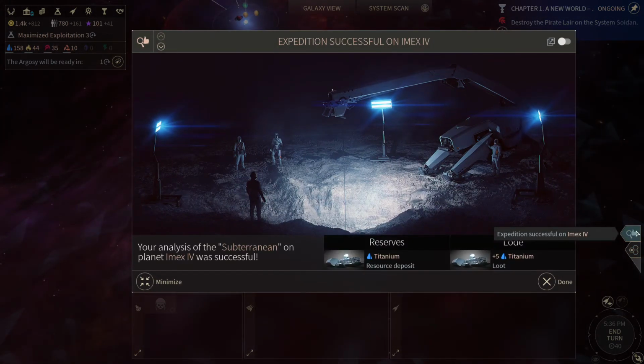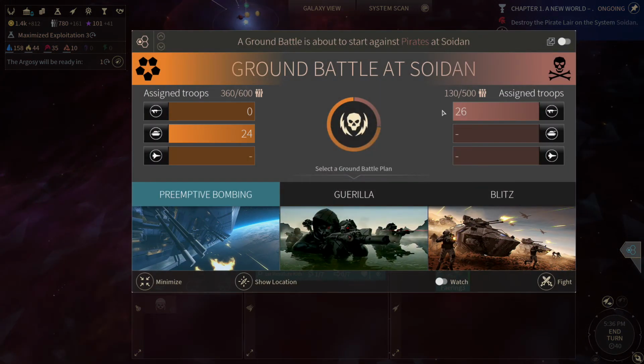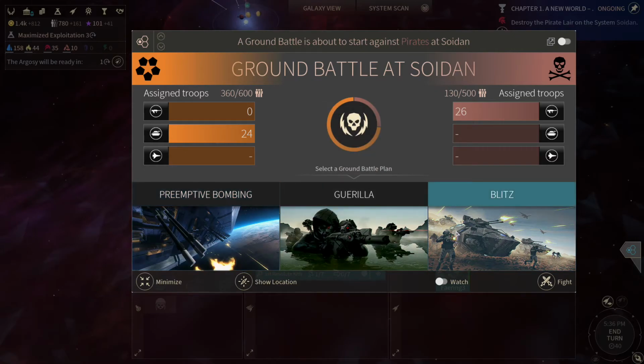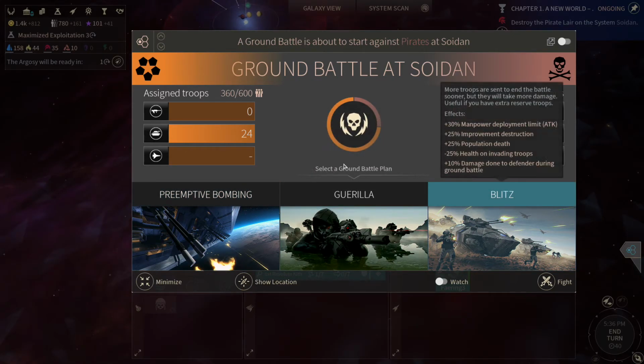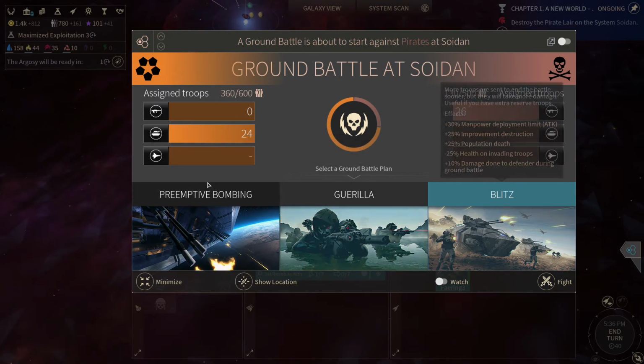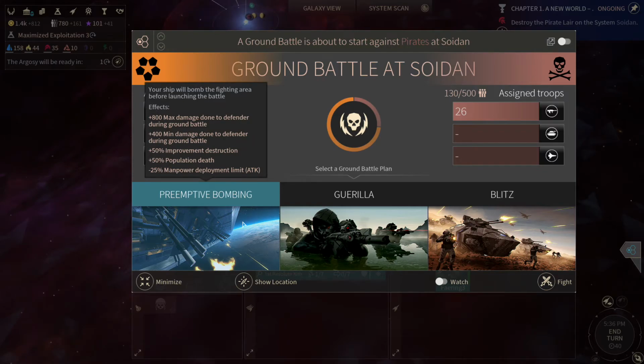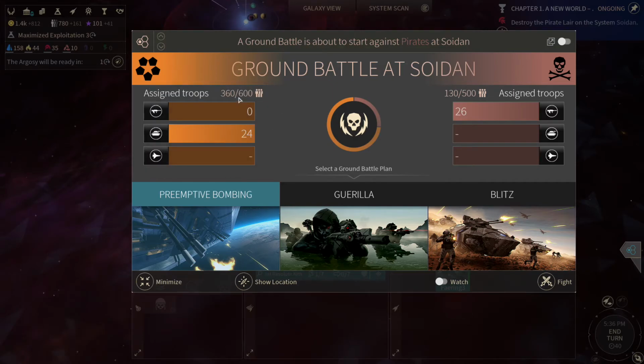Alright, let's go ahead and another titanium deposit. And this will be the last thing that we do. Okay, so if we switch to Blitz, I don't think we're going to get any more troops because we don't have any reserve. This basically is useful when you have troops in reserve and you want to deploy more of them. When you don't have troops in reserve, I think preemptive bombing is still the better tactic. Especially when we have such a small quantity of our total. Like 24 isn't going to get reduced by 25%.